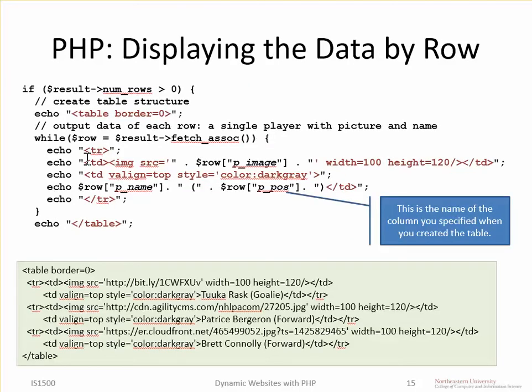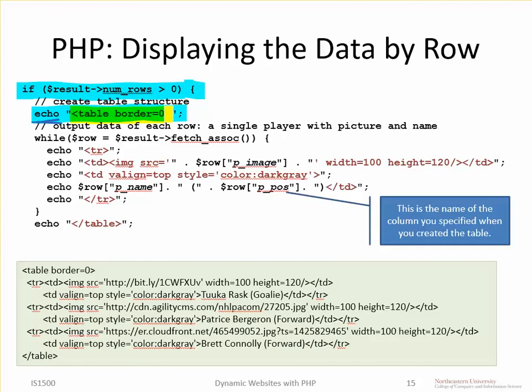Then I'm going to use the variable result to go and process or build the output. So this is going to get very interesting. I'm first going to check to make sure that I actually got something back. Assuming that I do, I'm then going to go ahead and build my HTML. I want to put the result into a table. So I have to actually output to the output stream that goes back to the browser the HTML I want to send. That is done in MySQL with a function called echo. Echo says, echo this back, say it back to the output stream. So this sends to the output stream HTML.